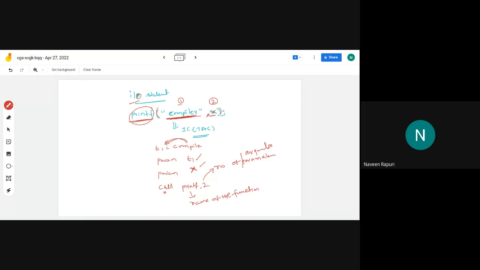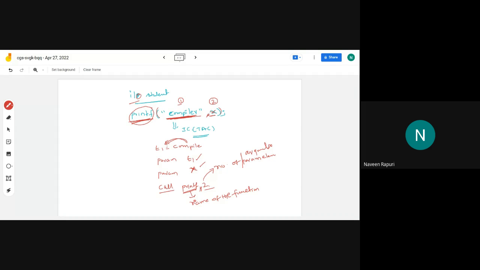Then we need to call the function with its name. What is the name of the function here? Here the name of the function is printf. That's why I call the function, comma the number of parameters of the function. Here 2 parameters, or 2 arguments, are there. That's why I have added printf comma 2.